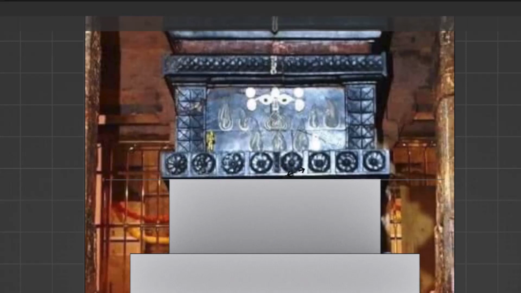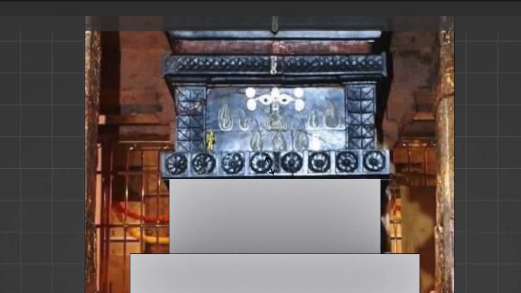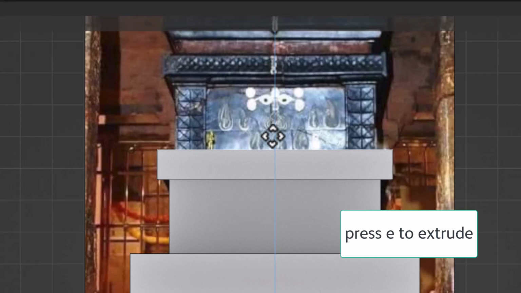So, when you are scaling, if you want to scale it in a slower proportion, press shift and scale it so that it moves slower, and you can adjust the value closely. Okay. And now I will leave the mouse, press E and move it to the top.